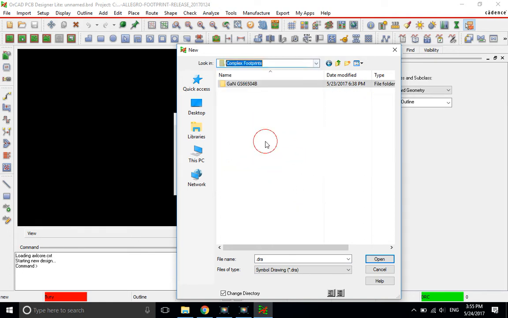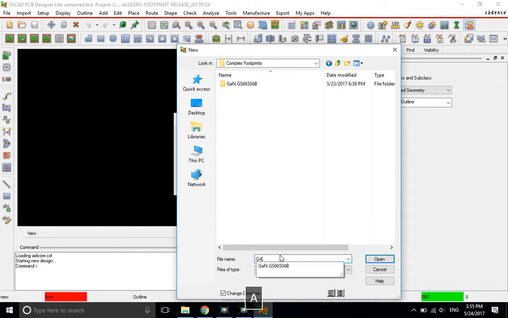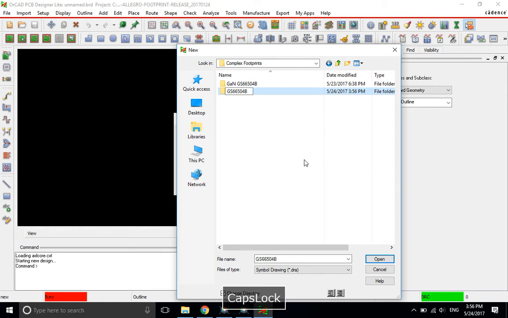Now I'm going to click Browse, and I'm going to get to these eventually, but let's just go to Complex Footprints, and I'll create a new folder called GS66504B.